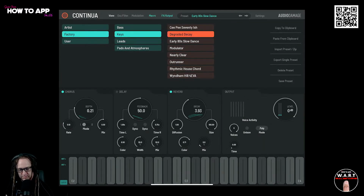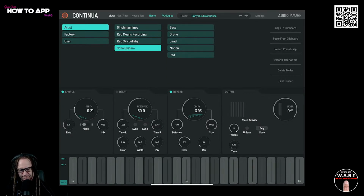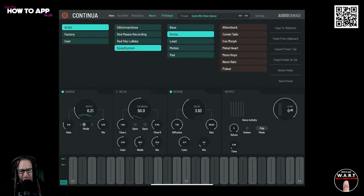I wanted to show you one with a macro in. So we'll head to Artist here, and we'll click. Here we go. So we've got in Sonal System, we've got some drones. Let's check these out.